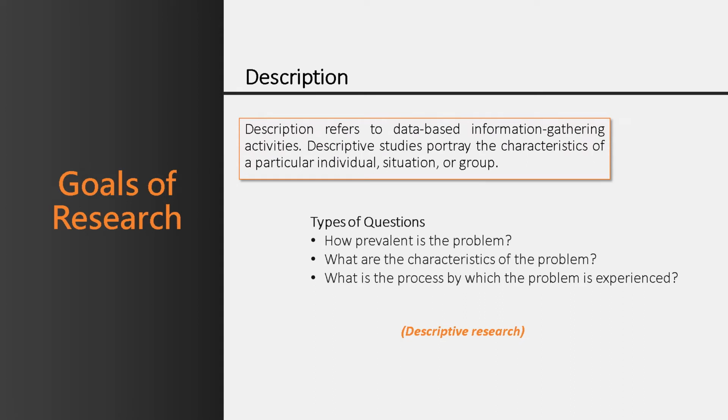Next is description. It refers to data-based information gathering activities. Descriptive studies portray the characteristics of a particular individual, situation, or group. So the types of questions here are like this: How prevalent is the problem? What are the characteristics of the problem? What is the process by which the problem is experienced?